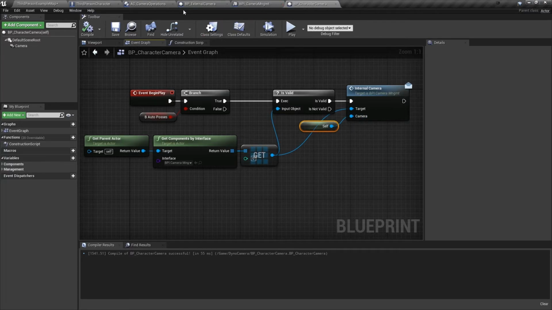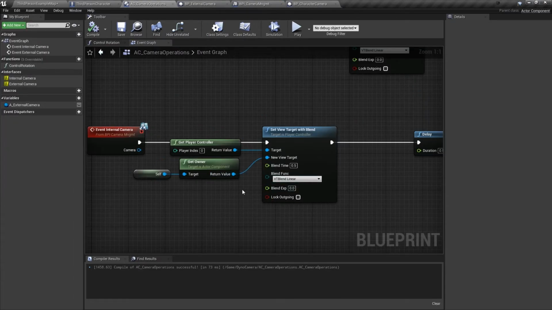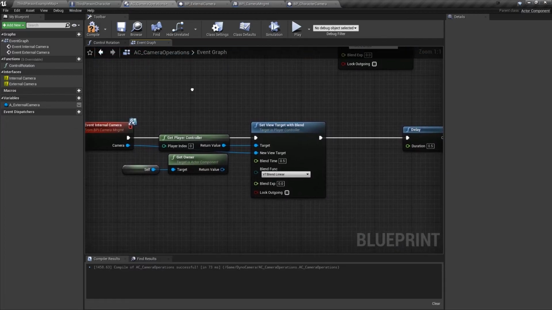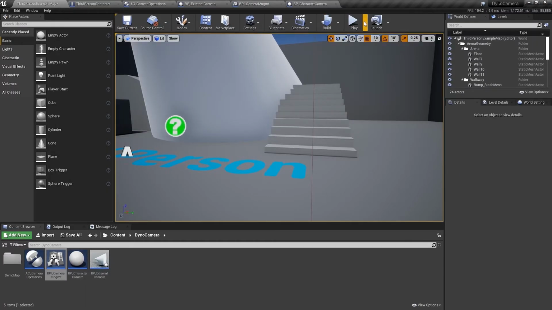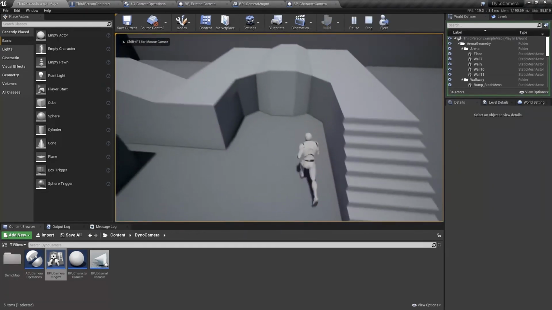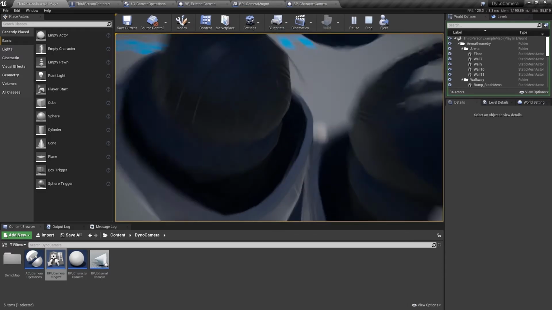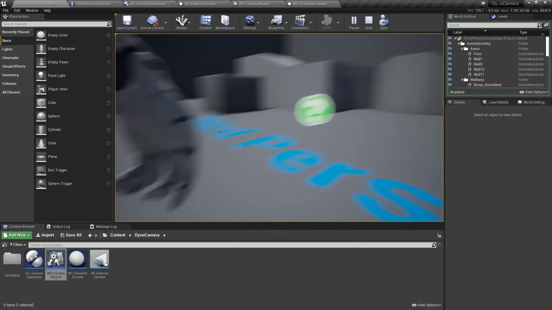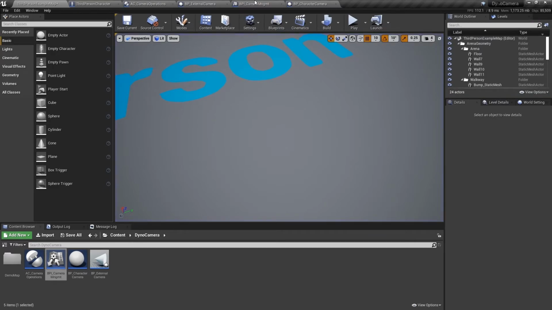We need to modify the option out here to use the self value that we got instead, which becomes really much like the above. Compile and save, and if we hit play, we'll possess the correct camera. And now we have our completed system for this section of the tutorial. Okay, maybe not. Let's double check that.